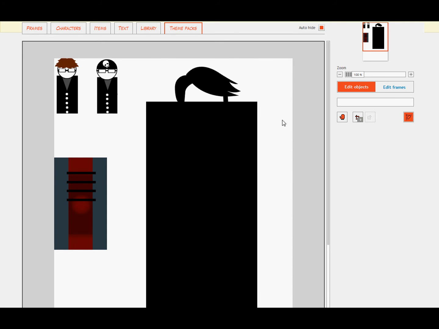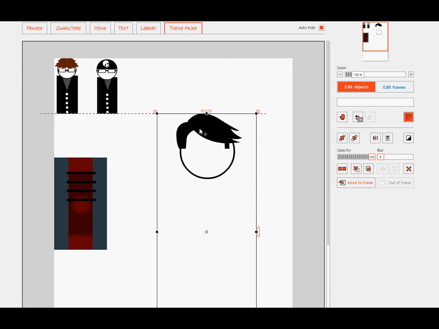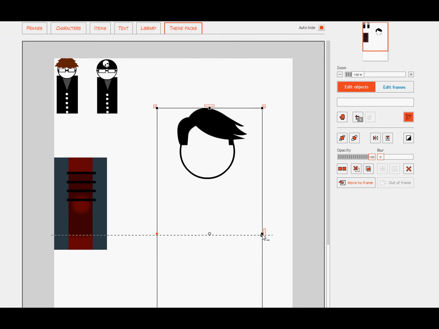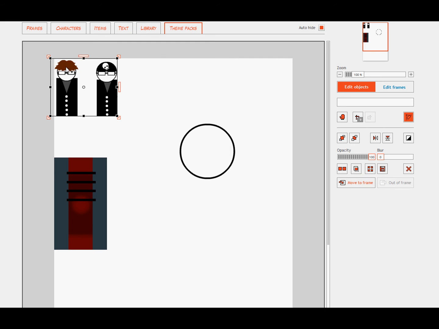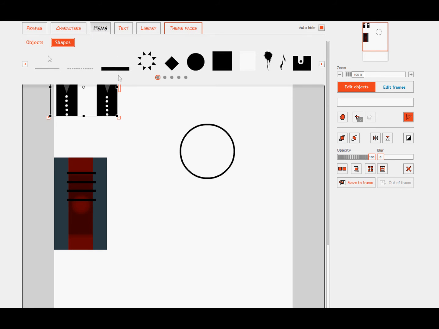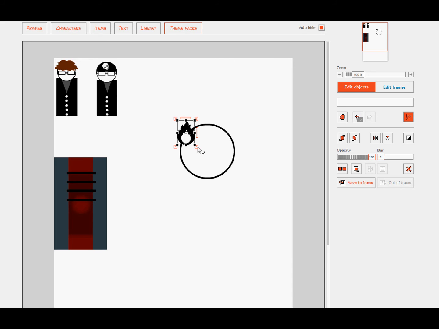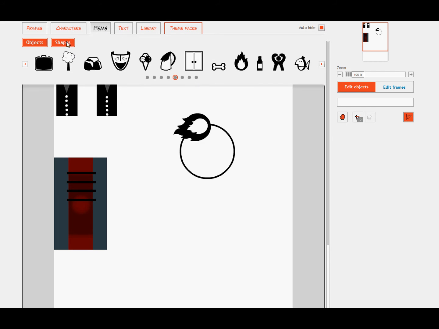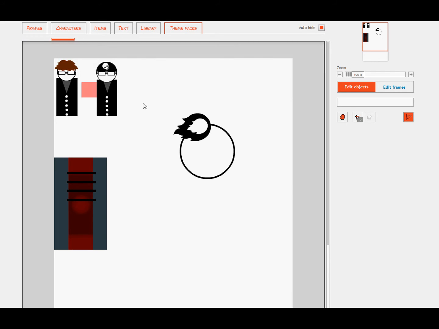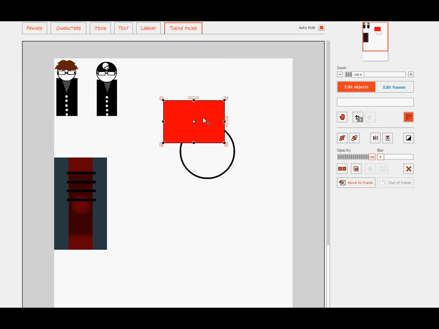Now, if any of you are my friends on StripGenerator and been there for a while, maybe you can remember the character that I use this hair on. So what we're going to do is put this over, and there we go. It looks pretty good, nice, all that. So that's one way of doing it. Another technique, which I use for this character right here, is to use the flames, but give them a color so it doesn't have that white streak there. So for my hair, it's white, but let's say we want a character with red hair, because red is wild.